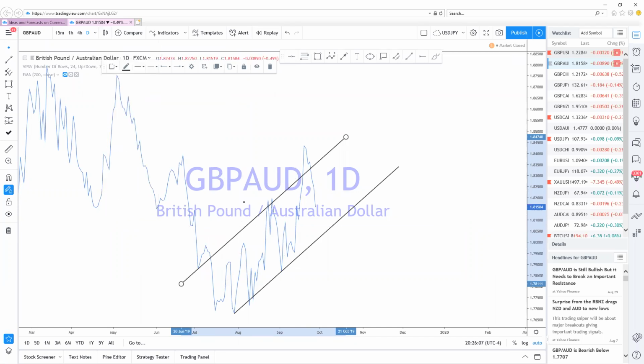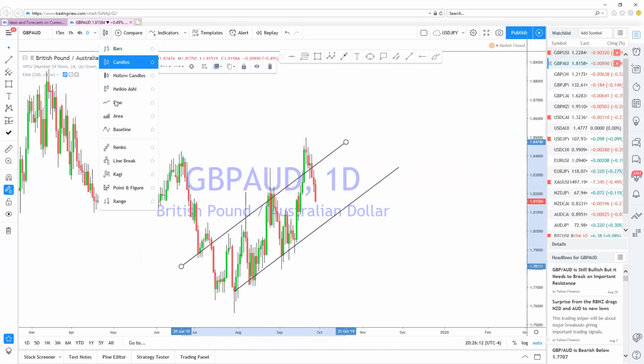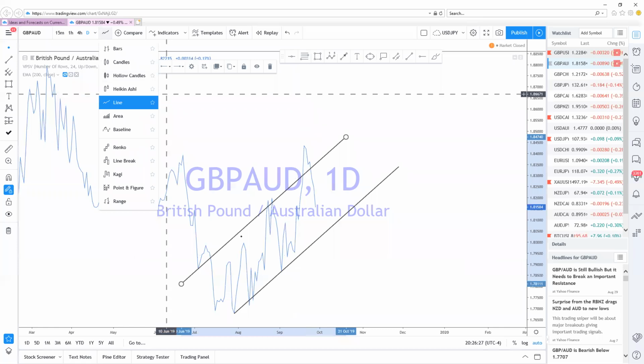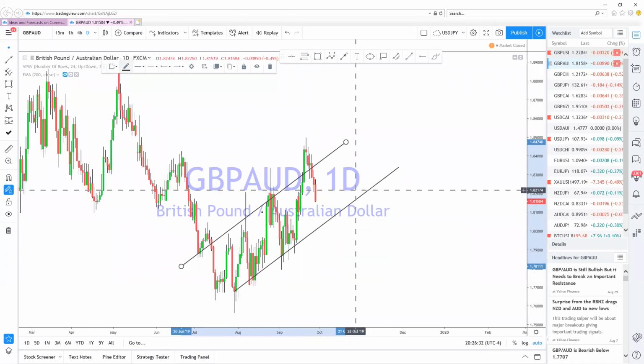Let's switch back. Look at that long wick. This is why I love the line chart, guys. Look at that. You would have never seen this wick just by drawing this line here, okay? And I'm just taking those high and low major peaks, right? Watch that wick here. It's amazing, right? Nice wick. This is telling me this is very valid, okay?